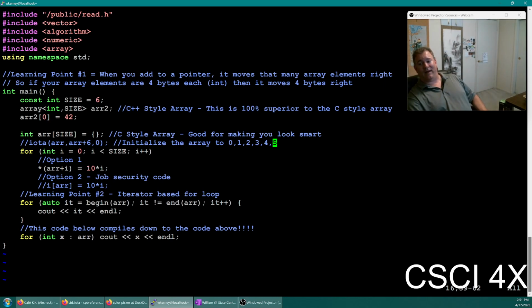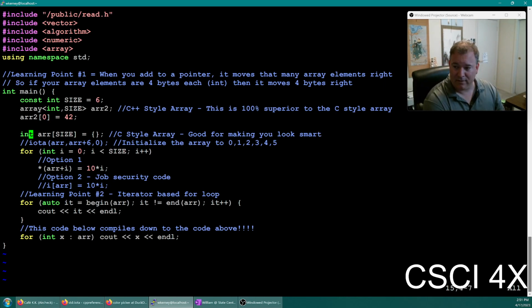And in fact, it actually does come up on job interviews for places like DPS Telecom, which is here in town. They do a lot of C style array stuff. Every company has its own preferred idiom, and if they say, we don't like C++ arrays, we're doing C coding, you've got to learn how to do the C style arrays. You can't not know them. A lot of the job interview questions they ask are like this kind of stuff.